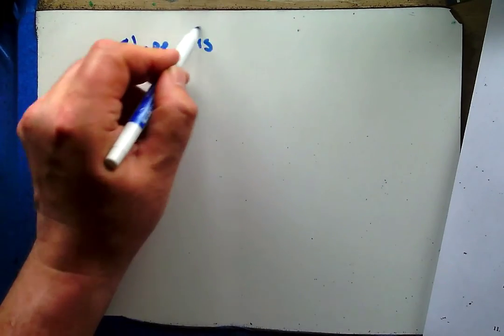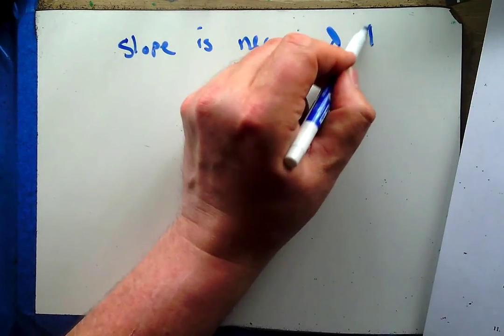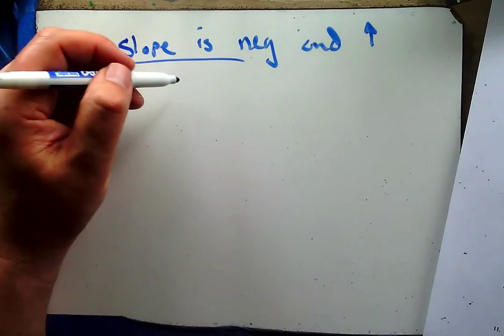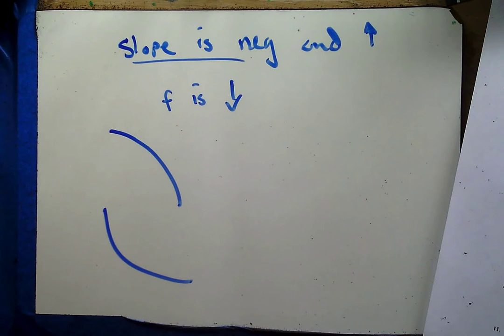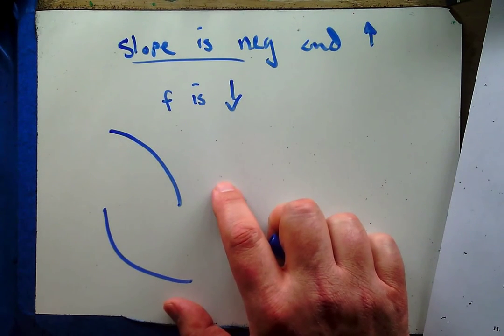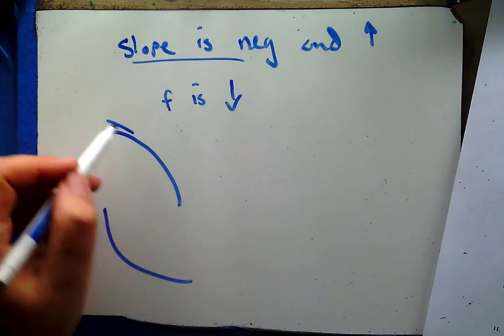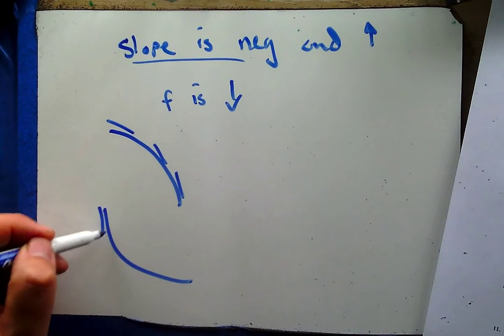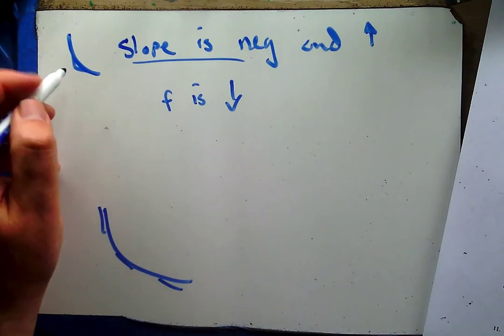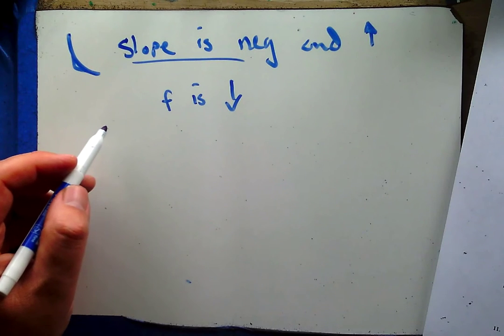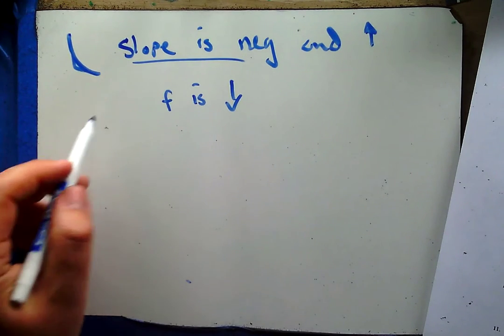Now what about C? Sketch a smooth curve whose slope is both everywhere negative and increasing gradually, becoming less and less negative. Okay, so slope is negative and increasing. So a negative slope means the function is decreasing. So am I decreasing this way or am I decreasing this way? Where do I see my slopes getting less and less negative? Well, here I have more negative, even more negative. Here I have very negative, less negative, less negative. So I think that's my picture. Decreasing and concave up.